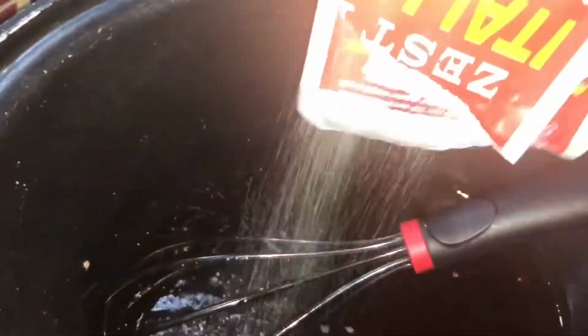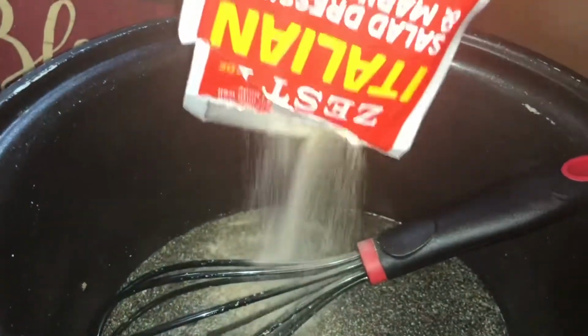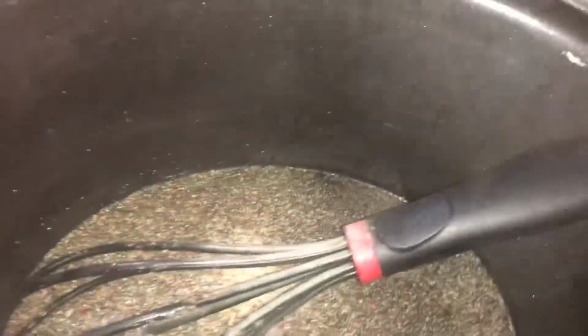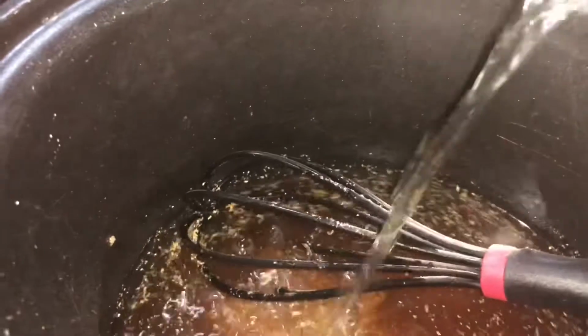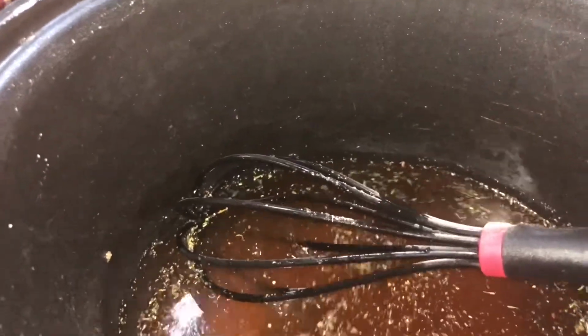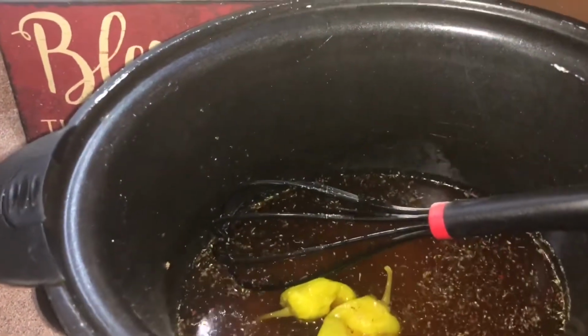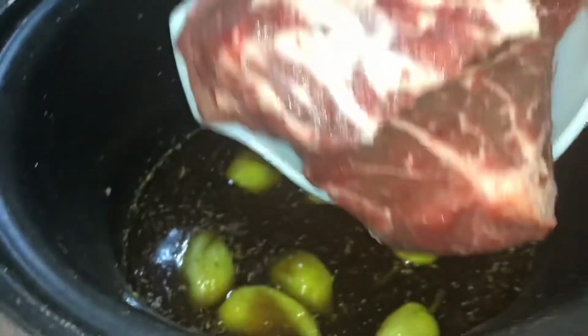I'm going to add 1 can of beef broth to my crock pot. I'm going to add 2 packages of dry Italian dressing. And then I'm going to add to that just about 1/4 cup to 1/2 cup of the juice from a jar of pepperoncinis. And then I'm going to add about 1/2 cup to 1 cup of pepperoncinis, whatever you like. I like a little bit more. If you like a little bit less, you can add less.